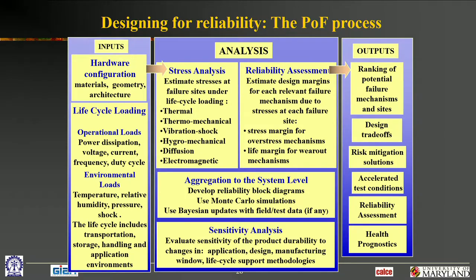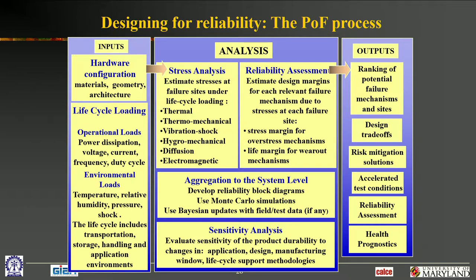35-35. I need to know what their failure mechanisms are, so they should have run it to failure, given you the failure distributions, and given you some information about why it failed. What was the failure mechanism? Did it fail because of metal migration or did it fail because of opens? So you need to know the failure mechanism so that you can go back into your CAD tool and say, for this capacitor, I'm going to capture that capacitor design in my CAD tool, right? By capture the design, I mean the geometry, material properties, and so on. I'm going to apply the 85-85 on it, and then I'm going to apply my 35-35 on it, and I'm going to look at the acceleration factor for that mechanism, whichever they reported as the failure analysis.